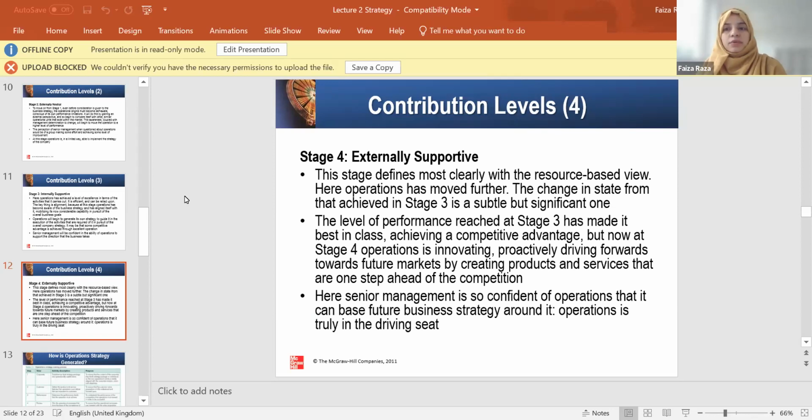Briefly, summing up, in stage 4 we are creating a competitive edge, or competitive advantage, which will make your product or service different from others in the same industry or field.